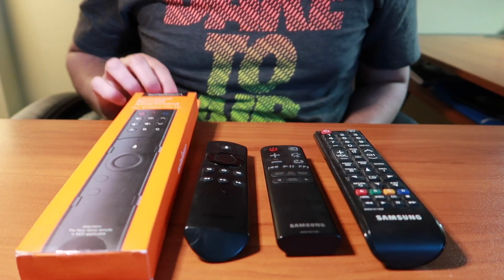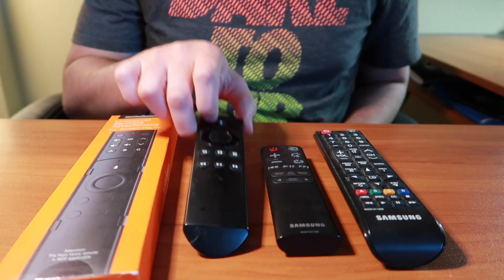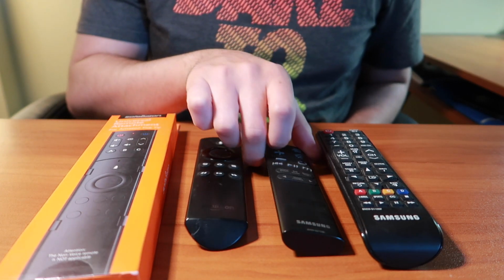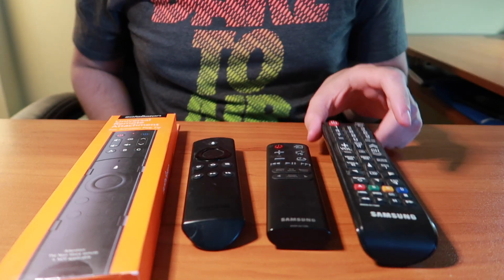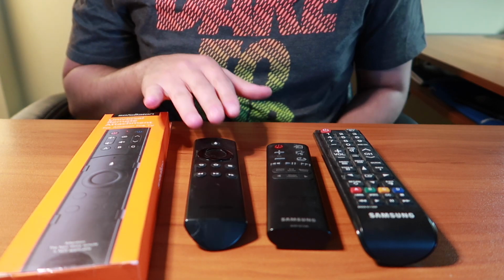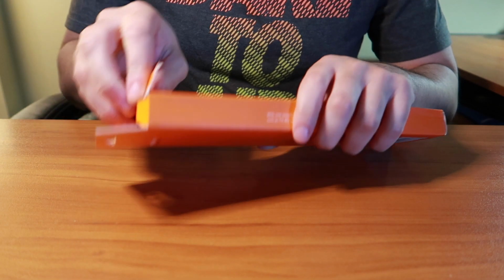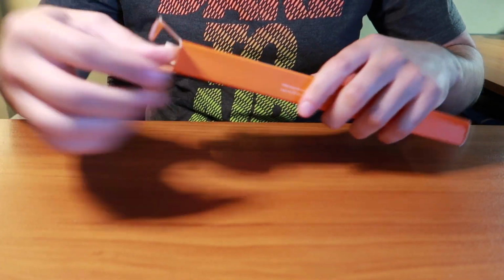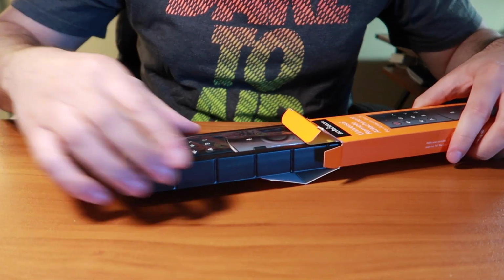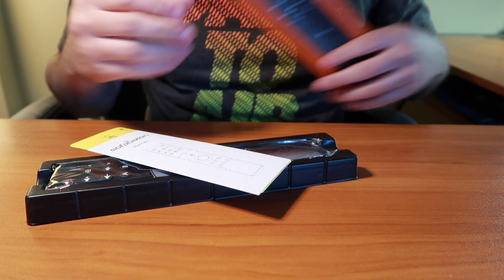So as you can see here, I have my SofaBaton Amazon Fire TV universal remote attachment. I have my Amazon Fire TV remote right here, my Samsung soundbar remote, and my Samsung TV remote. So let me show you how to set up the remote attachment to the Amazon Fire and connect it to these other devices. As you open the box, what you find is a slide out tray like this right here, and the box has nothing else in it.